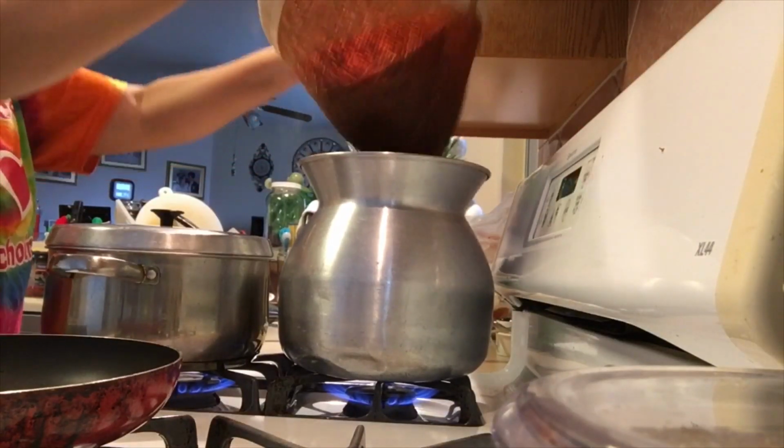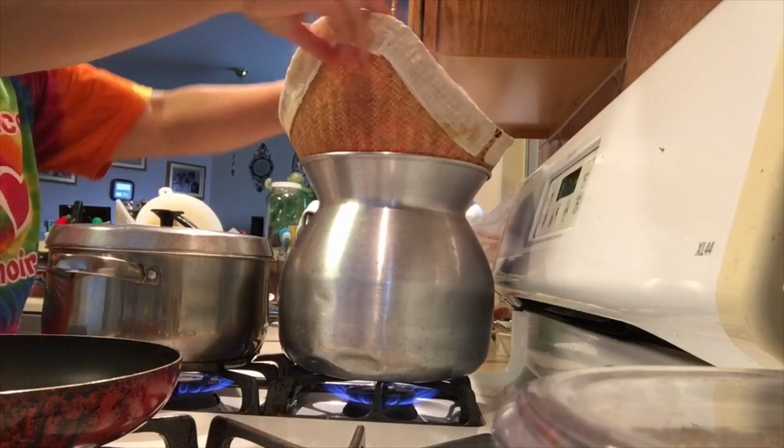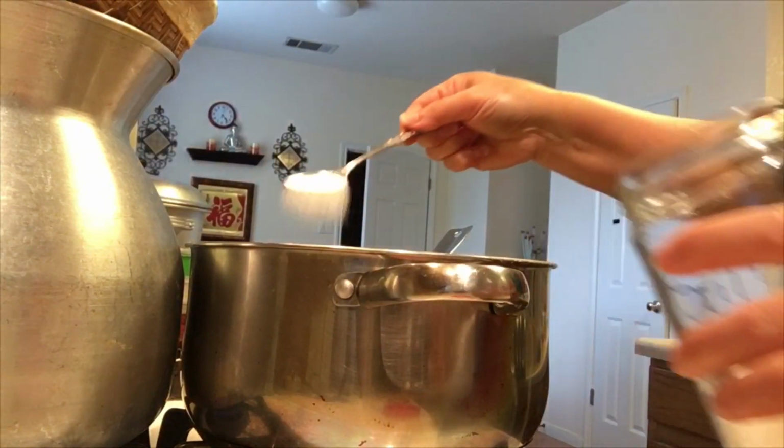25 minutes has passed, so now I'm squeezing both sides of the basket and flipping, forming the rice into a ball and turning it upside down to cook the other side. The bag of rice that I bought is pretty old and hard, so even after I flipped it, it's still hard, so I added about 1/4 cup of water and steamed for another 10-15 minutes. Now let's season the soup nor mai.